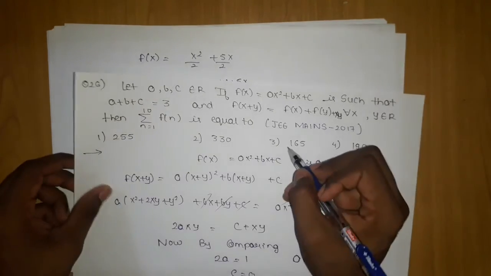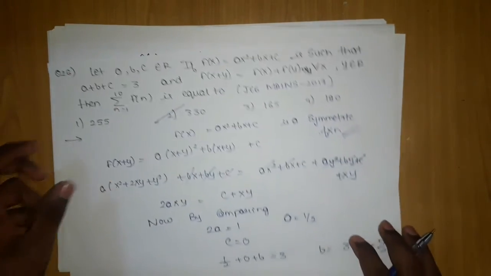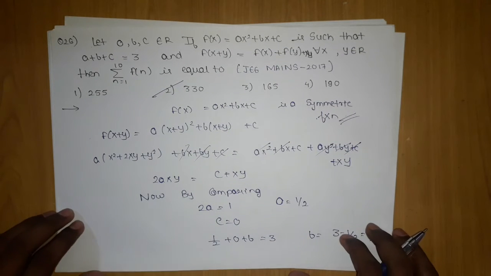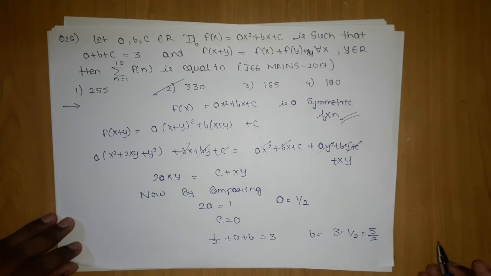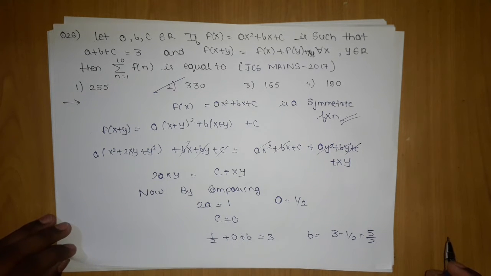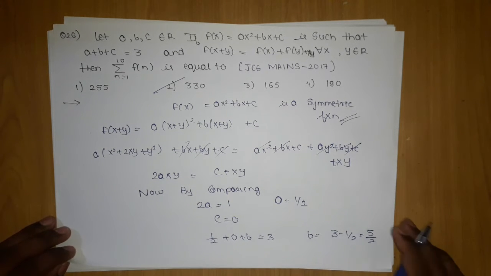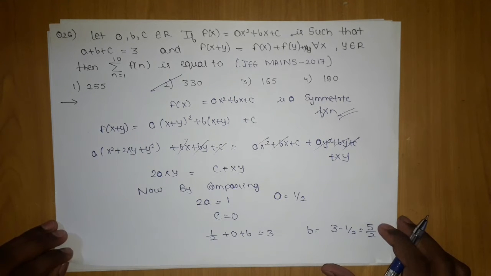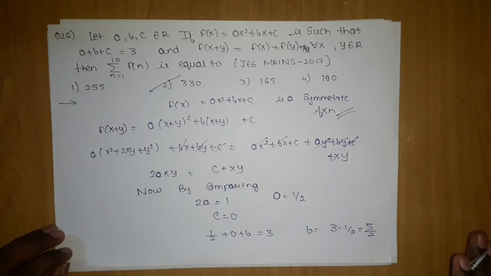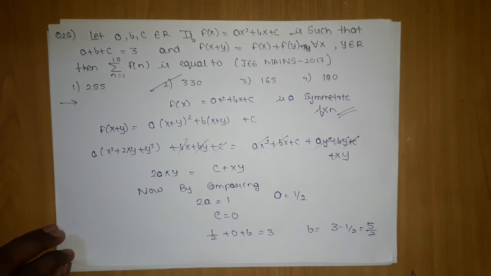Okay, so the second option is the answer. Hope you have understood each and every step of how we used the function to solve this question. If you had used sequence and series, it would be a time consuming process, and the probability of making a mistake would increase. Both the methods are right, but this method is easier and saves time in exams, so you can attempt the tough questions which will improve your rank. Now let's move on to the next question.